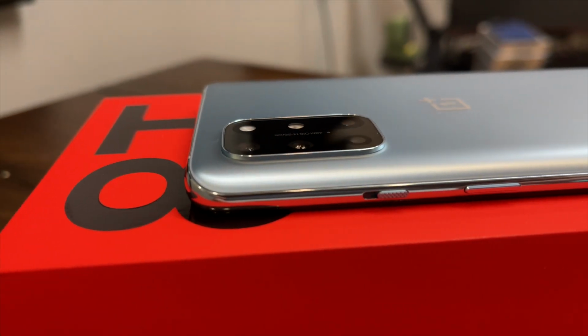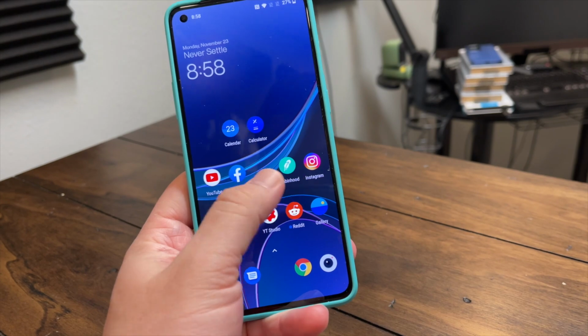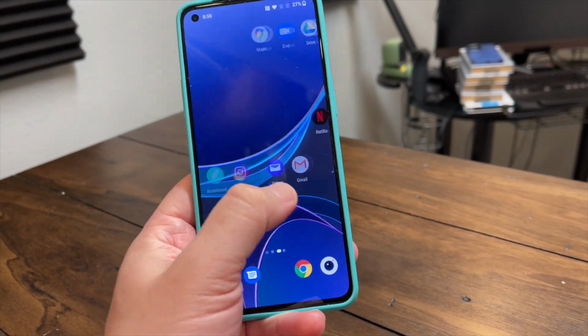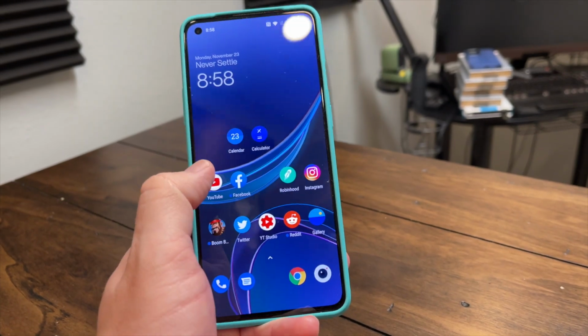It's got the mute switch on the side, which is nice. No headphone jack. It does have USB-C on the bottom. It's got the stereo speakers, 120 hertz refresh rate, which is nice. You get that nice smooth motion technology. Whenever you're page flipping, when you're playing games, you don't have motion blur. It just feels really nice.